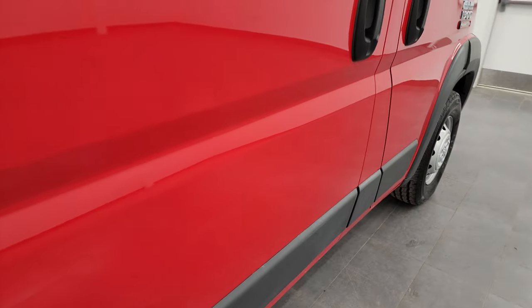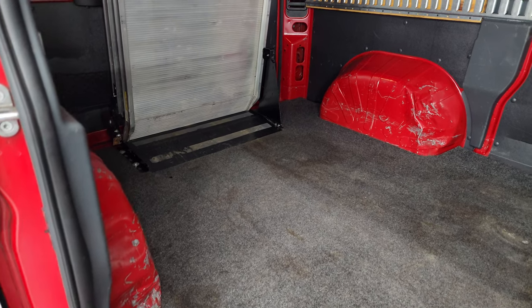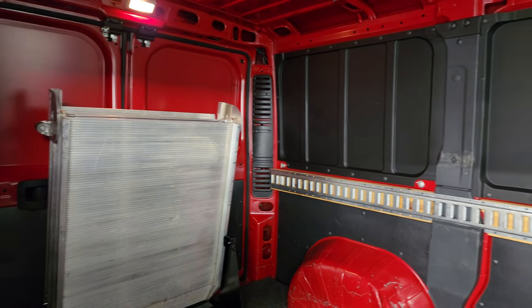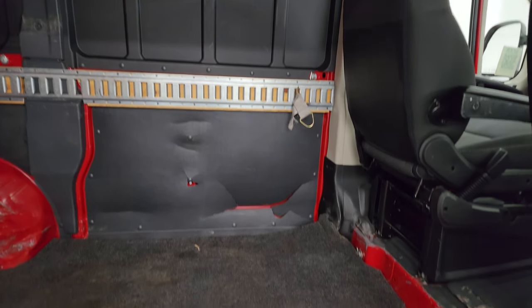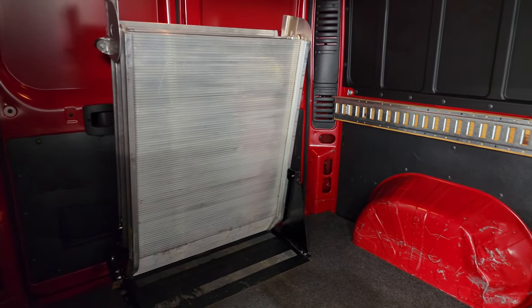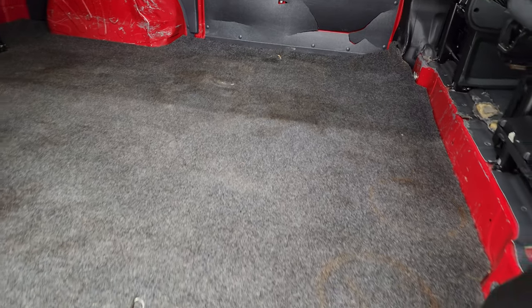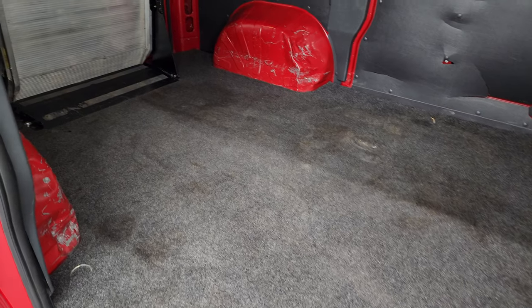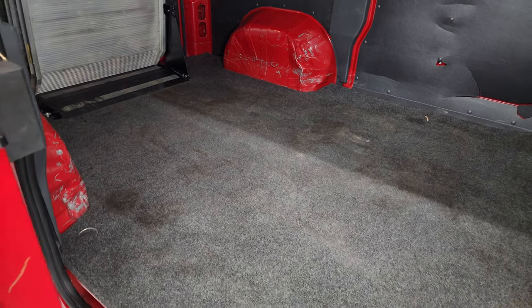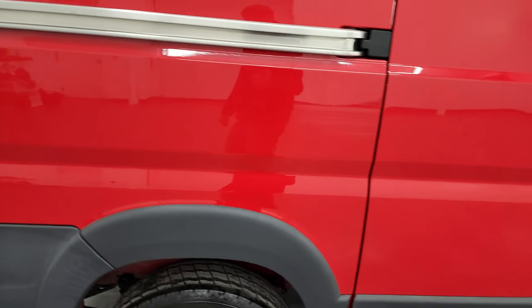Checking out inside here — the sliding door slides nice and smoothly. You can see that the back area has some interior panels on there, nice tie-downs, and this one has a ramp in it. I cannot show you how that fully works because it requires two hands, but I'll show it to you. It slides nice and smoothly and shuts solidly.